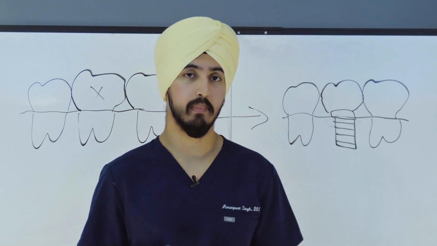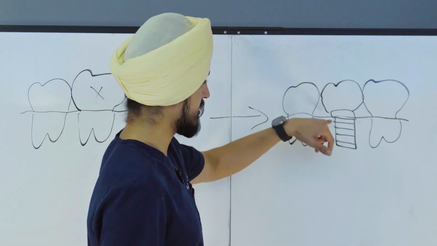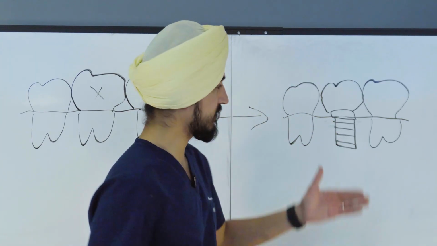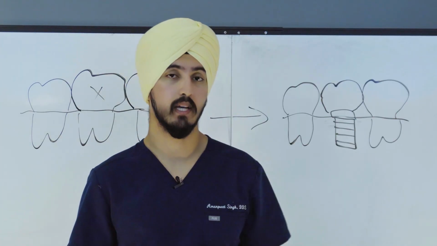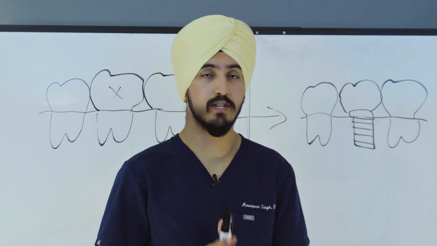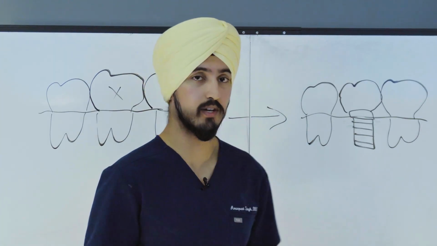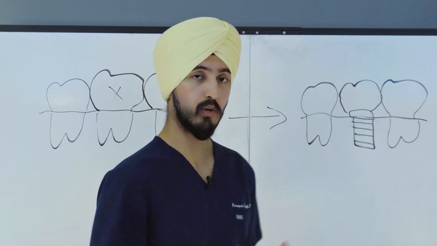And with the implant placement, again, it is going to be a surgery because this screw is going to go into the bone. And typically that means we have to cut the gums away a little bit and then put that screw in, and then we have to suture the gums back together. So obviously you're going to be numb during this visit as well. But to be honest, most patients are surprised about how little it actually hurts to recover from this. But again, you can expect some soreness or discomfort for about a week or so.